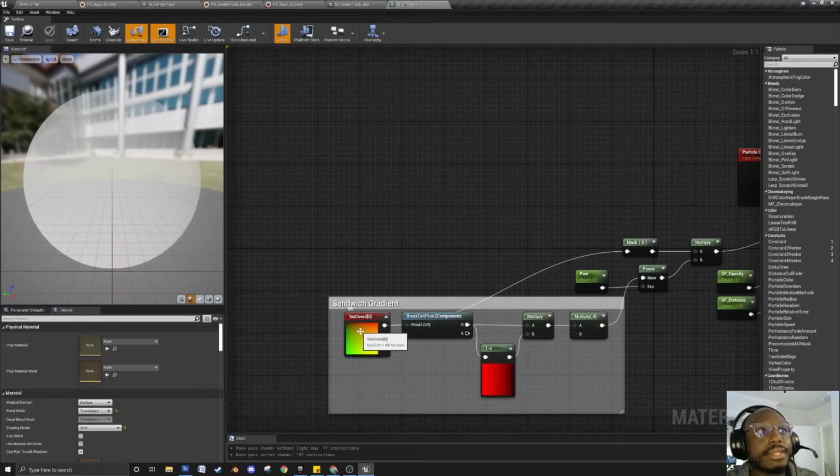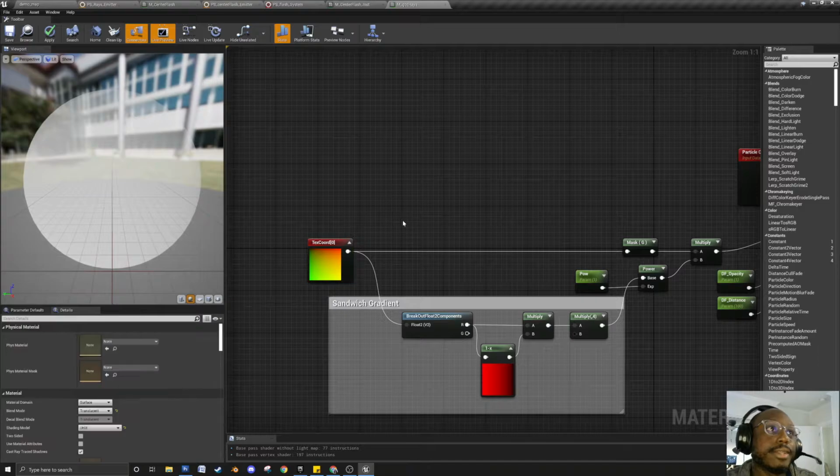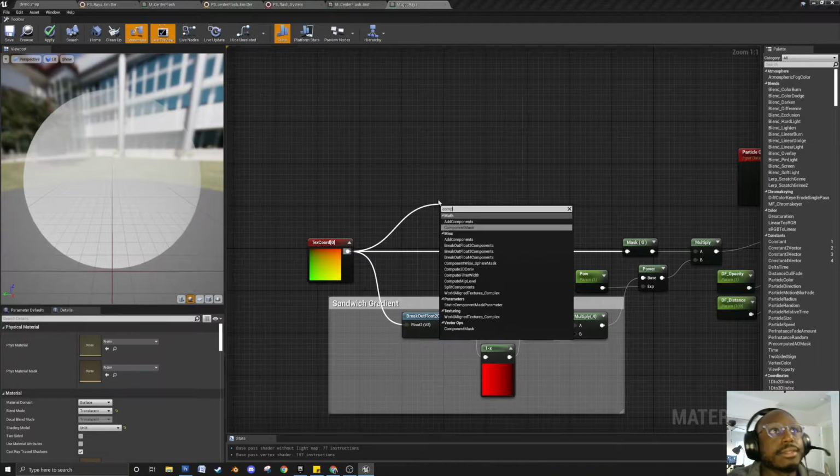So that seems to me like, since texture coordinates are what make the sprite up, we want our scale factor, or our scaling of the sprite, to only affect half the sprite. And that sounds to me like a gradient. So let's use component mask green.